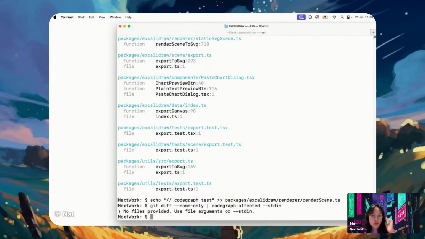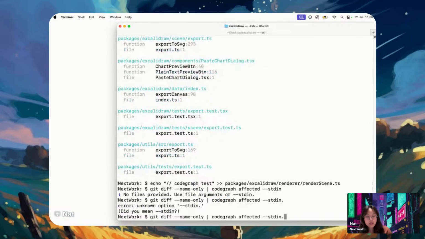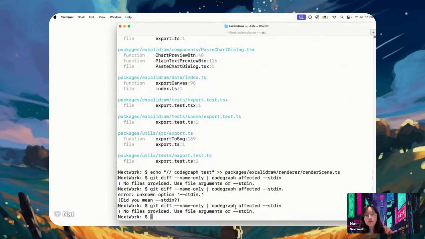Oh, it says no files provided. Use file arguments or standard in. We did actually use stdin, I think, but why does it say no files were provided?